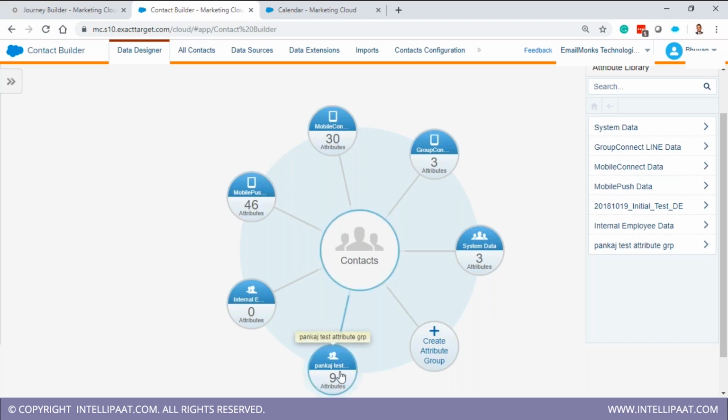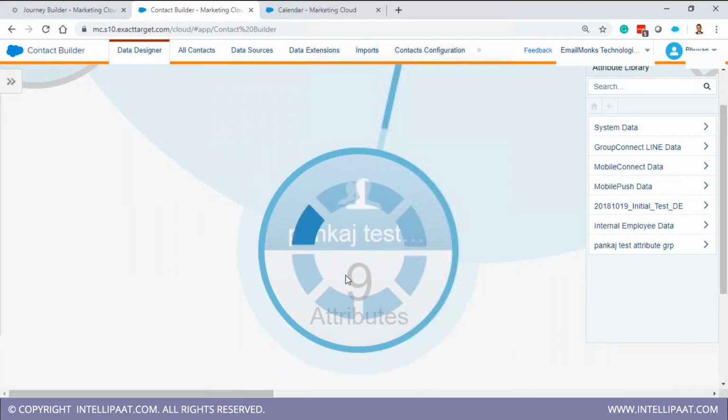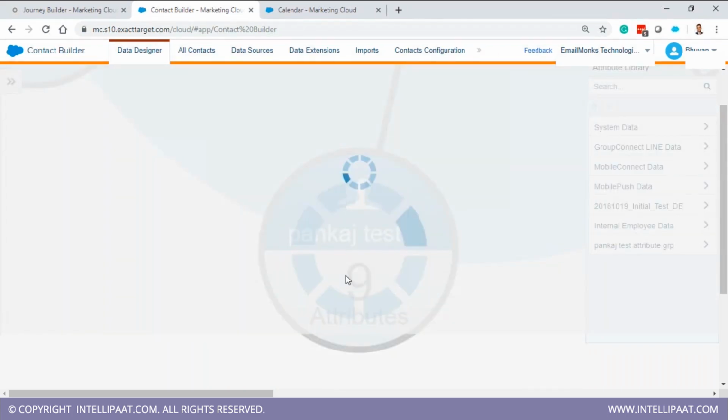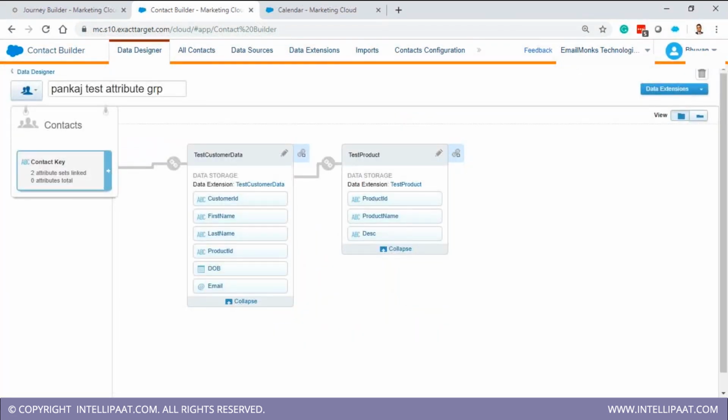So if you see, I've created a relationship inside this. If you remember, when we first discussed data extensions, we had a couple of examples where you have one data extension with customer ID which holds his first name, last name, email, for example. Another data extension or table has only his preferences, for example, he likes to buy this product, or he has bought this product. So his behavioral data, his other attributes. You can link both of them. Over here, this is the customer, with customer ID and his details, and this is the product details. So I've linked both of them.